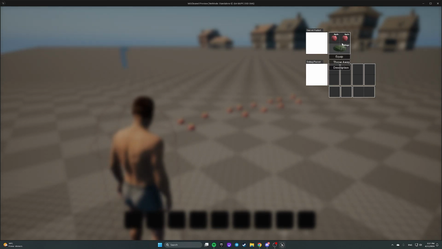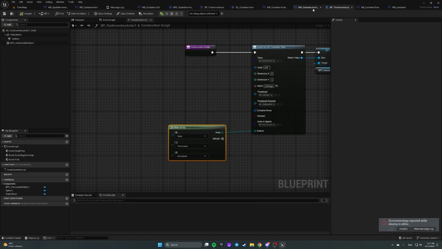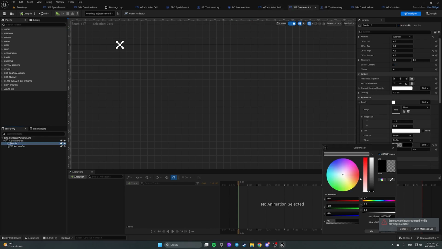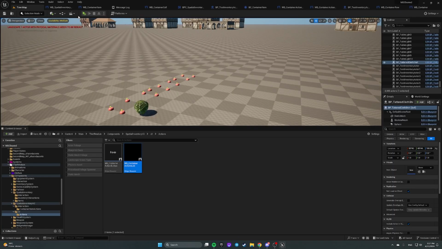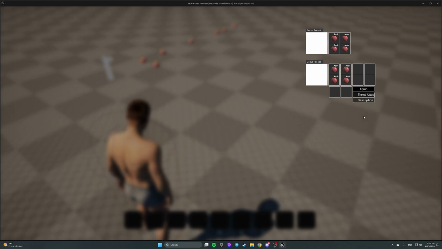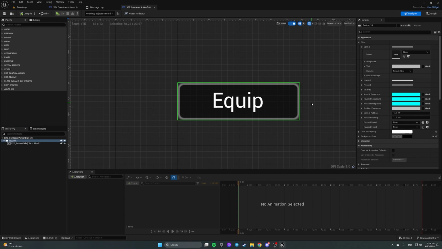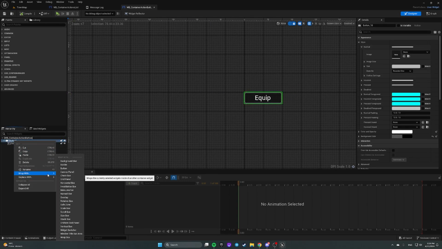I don't see whether it is drawn or not. So let's select the border and set its brush color to red. No, it's not drawn. Also, let's select a button and change the button size by wrapping the whole button with a size box.